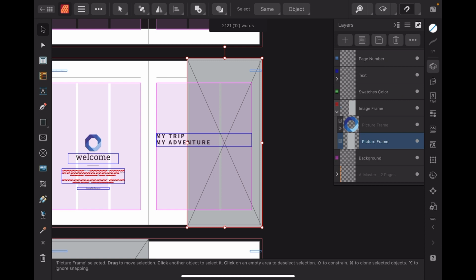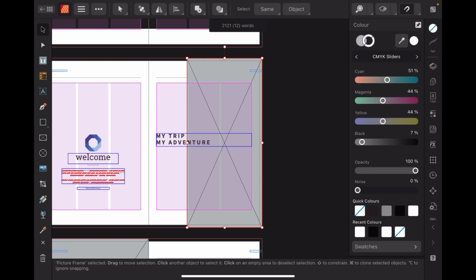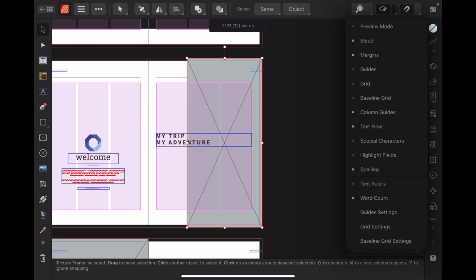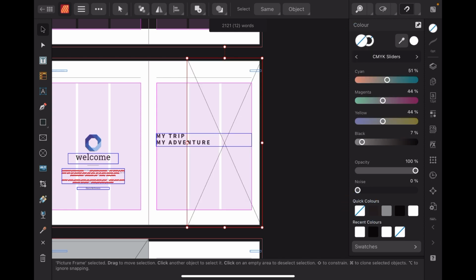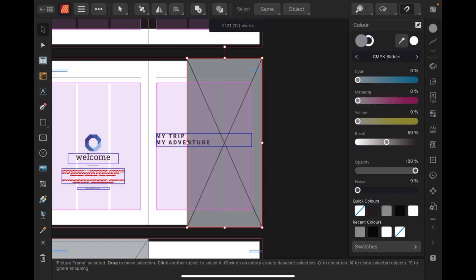Now I'll replace all those greys with images. Now in there, in the colour scheme is how you turn off the colouring in there. See, the colouring's gone, and that's a picture frame. But you can leave the colouring on because they make good place markers. And you just replace that with the image you want to put in there.